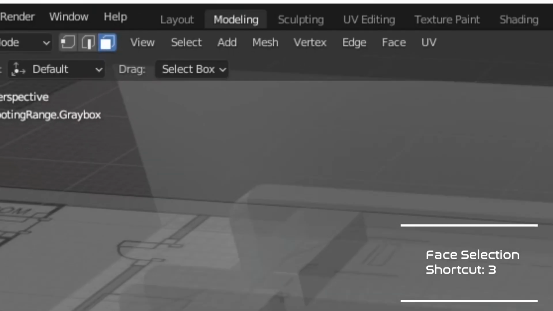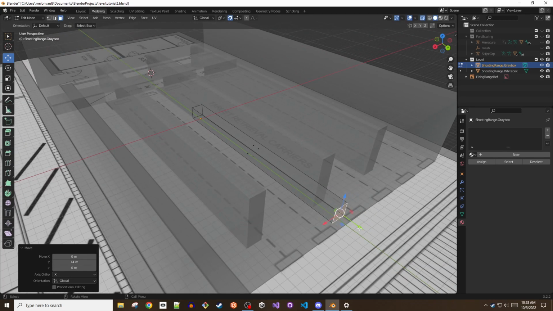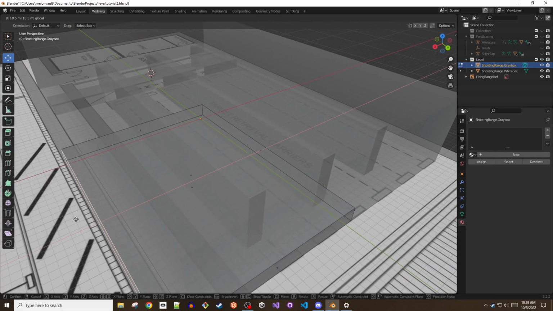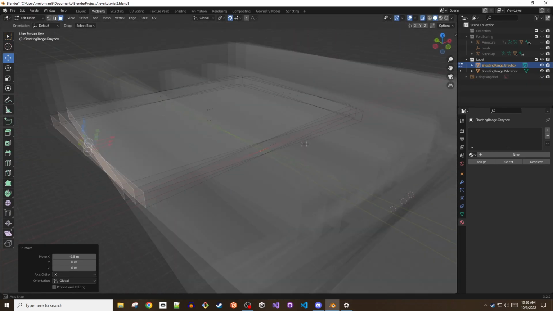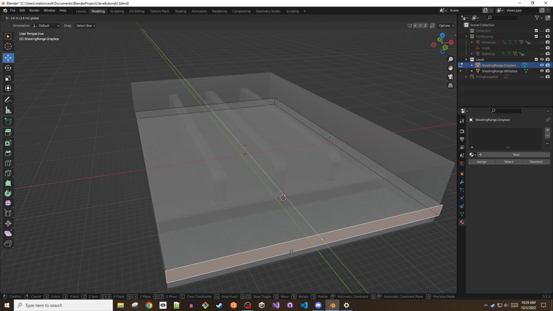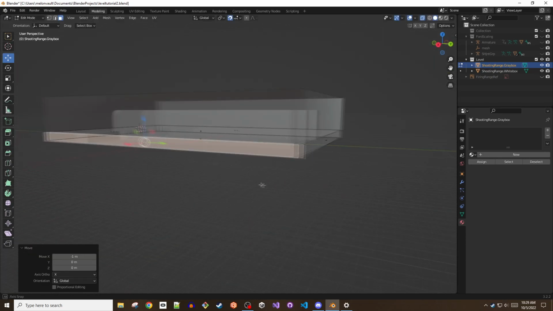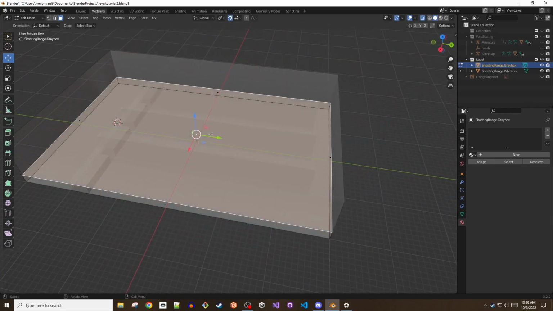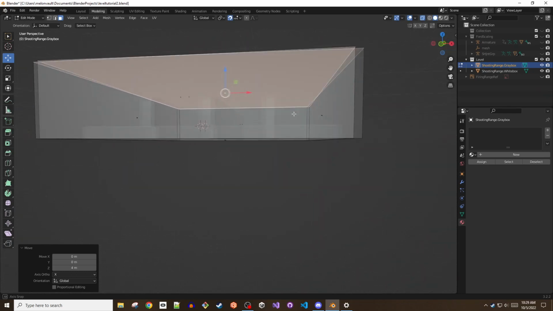Ensure that you are in face selection mode by pressing 3. Select one of the side faces along the y-axis of the cube and pull it so that it matches the outer wall of the whitebox reference model. Pull the other faces along the x-axis so that they also match the whitebox's model exterior. Switching to a top-down orthogonal view can be useful to ensure edges are lined up properly. Once the base is set, raise the top face to match the roof of the reference model.